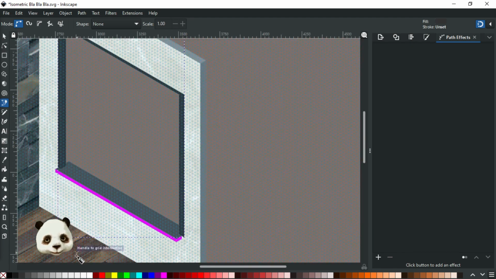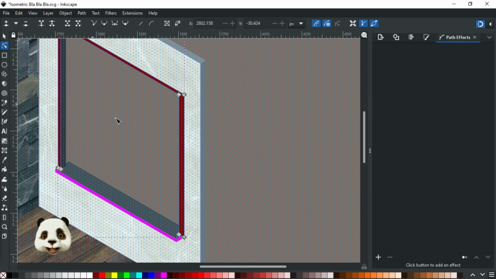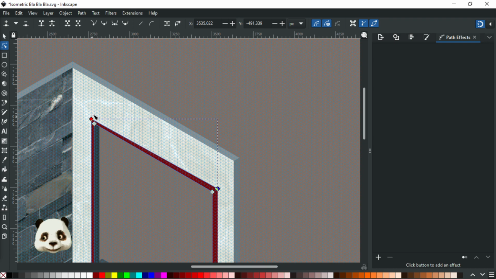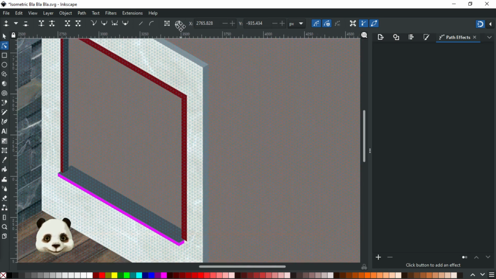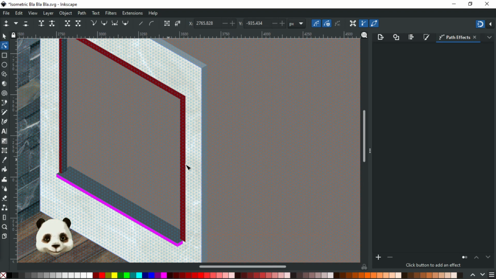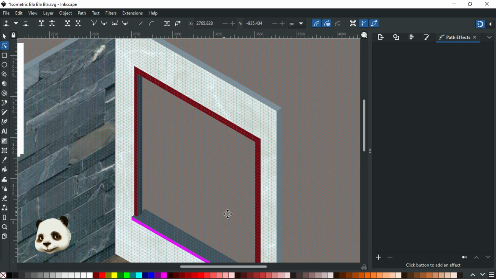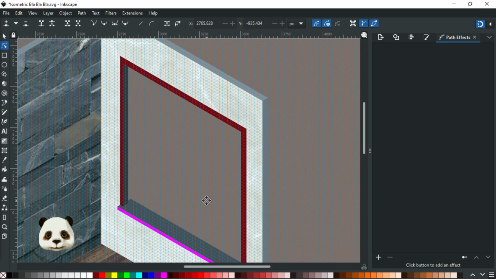Okay, let's make this dark red. We didn't exaggerate. Okay, we're getting somewhere.